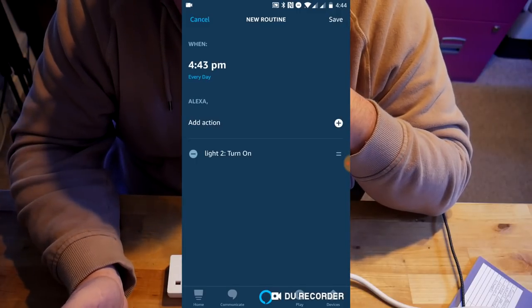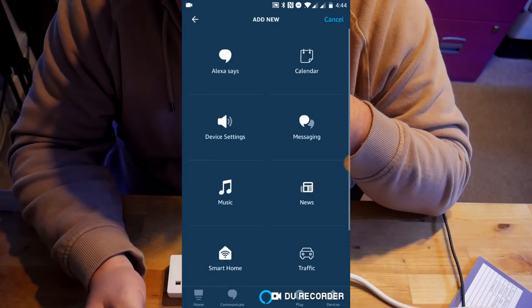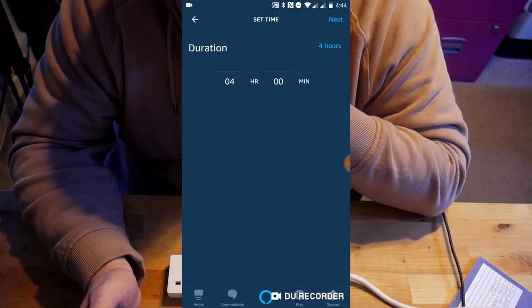You want to add another one to turn them back off again. There should be an option in here that you can add an action called a wait, but it seems the maximum wait you can add is 4 hours, and you probably want a longer lighting schedule than that, but that might be useful for something else. So much like using a regular timer on your plug, just use this Wi-Fi version and use the skills. They're not that much more expensive and you can get a bit more out of them.